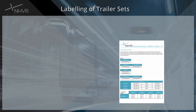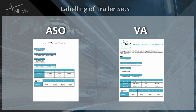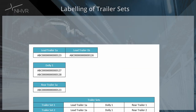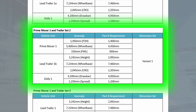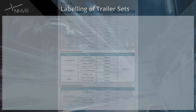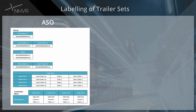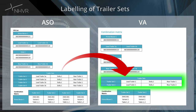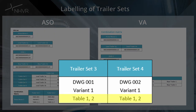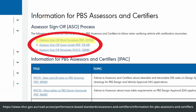Certifiers may notice that the vehicle labels on the VA and ASO may be different for the trailer sets and the combination matrix. On the ASO, any component difference between trailers will create a new trailer set and a new combination, as the ASO groups anomalies by combination and not for individual units. ASO trailer sets and the combination matrix should include vehicle sub-labels, as this extra layer of resolution is needed to identify exactly what anomalies exist for each combination. NHVR may simplify the trailer set matrix on the VA by removing the sub-labels where possible for ease of reading for operators, road managers and on-road compliance personnel. This can only be done when the variant remains the same and the must tables are not affected.